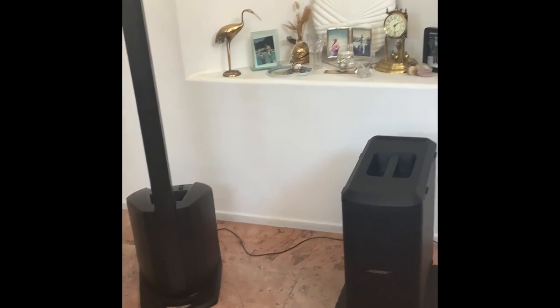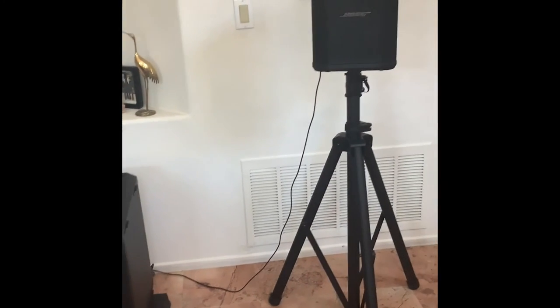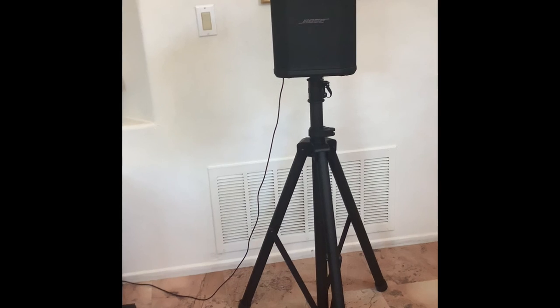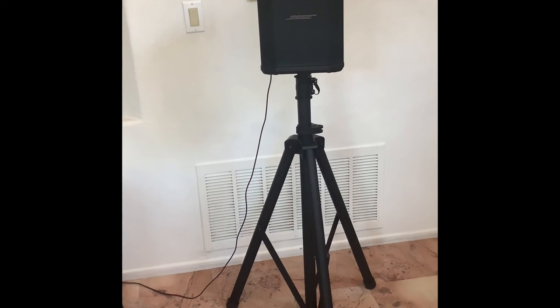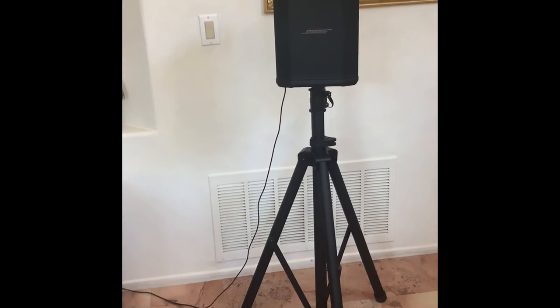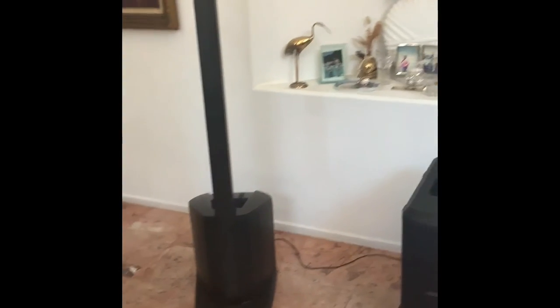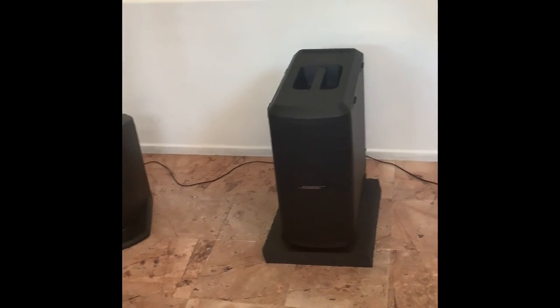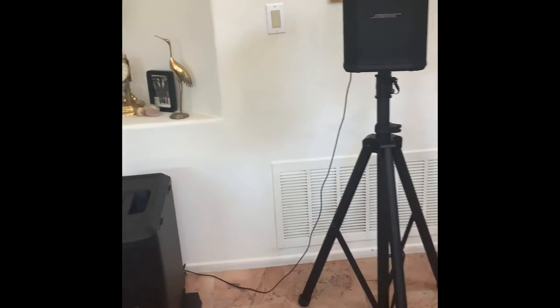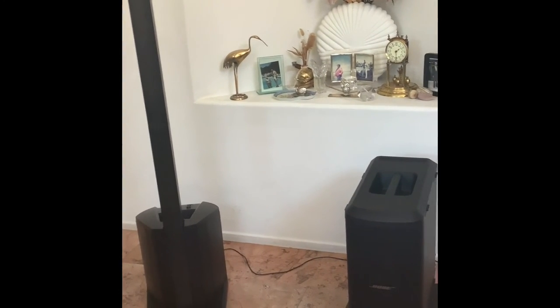To wrap it up: I'm not recommending people go out and purchase this system from scratch — it's expensive, and I'd much rather get the new Pro16 for that price. But for people like myself who already have an S1 Pro or a Compact, adding the Sub-1 — a great, lightweight, portable subwoofer — is worthwhile. If you have both a Compact and an S1 Pro, it makes a great micro system. This is Bill signing out, and there'll be more videos to come.